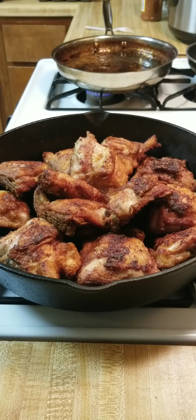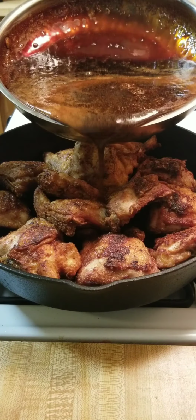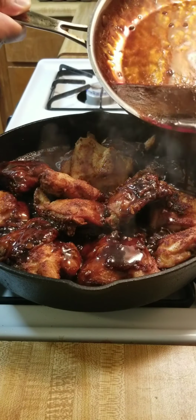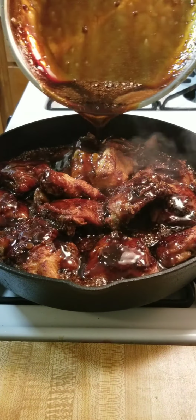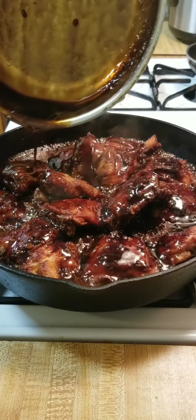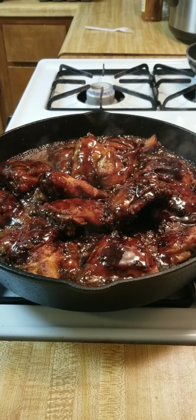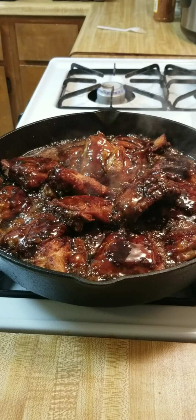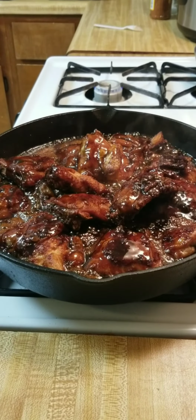All right, next, once our chicken is completely done, I went ahead and drained the oil out of this pan. So I'm gonna go ahead and pour my sauce over this. I'm gonna pour it all over just like that. Alright, so what's going to happen next is I'm going to just let this sauce on this chicken reduce, and it's going to kind of thicken up a little bit more than what it is right now, and then it should be good to go. So meanwhile, I'm letting this go. It's going to go for about 15 to 20 minutes, and then we'll come back and check it again.